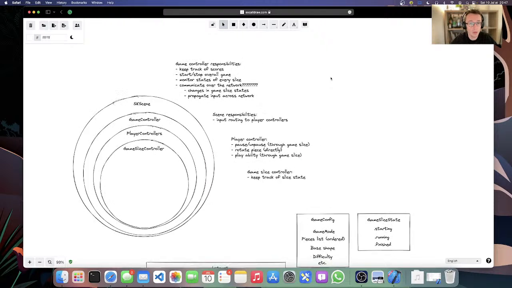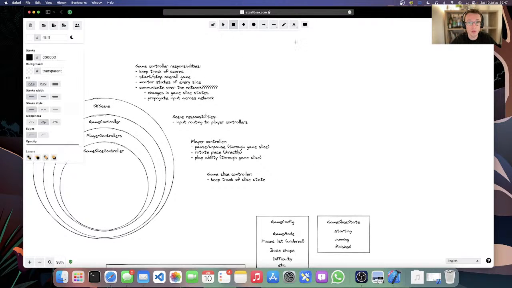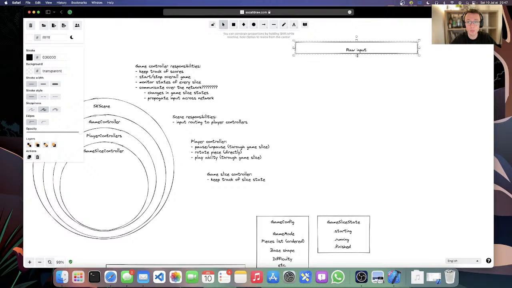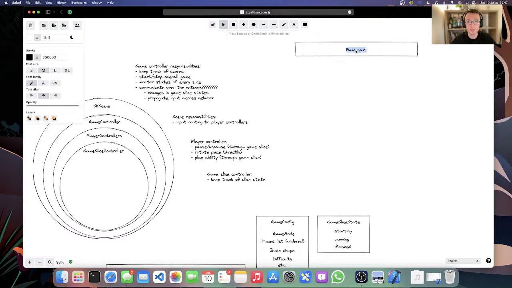So how does the input work? Let's see. Raw input, like a keyboard press.